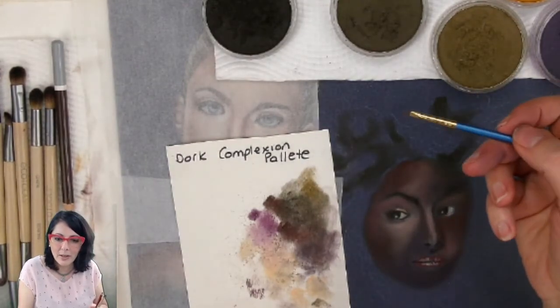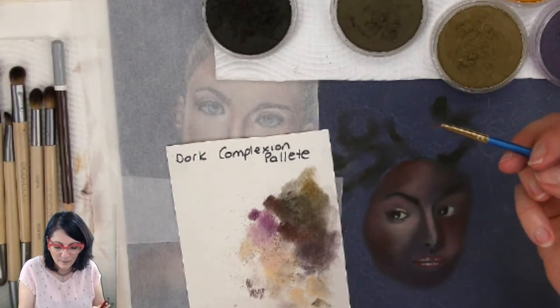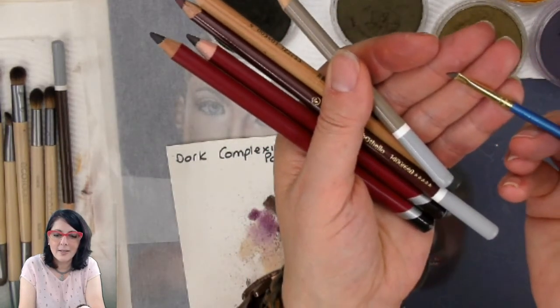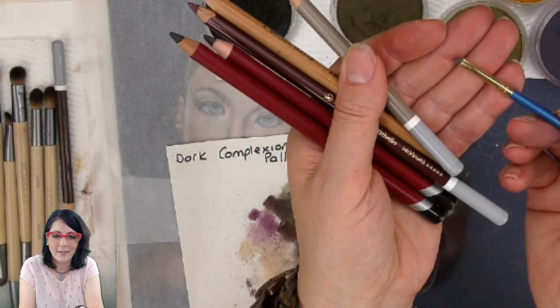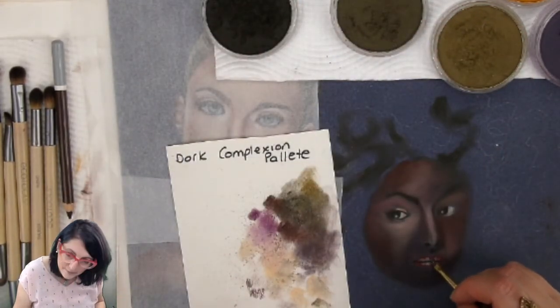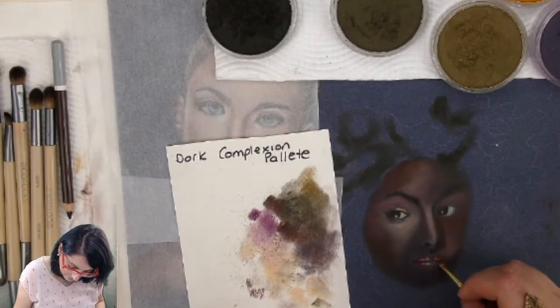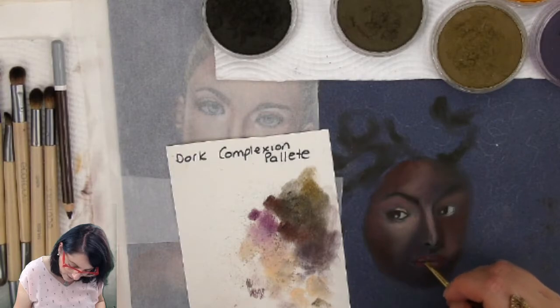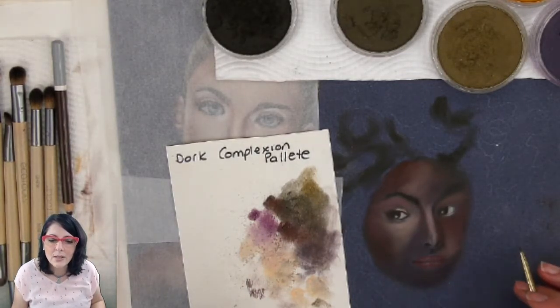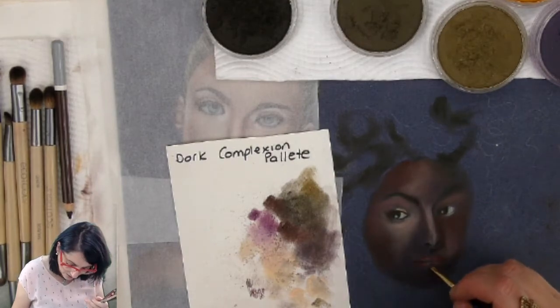Okay, I'm using my little brush. Look how tiny this is. This is just super tiny. Now the reason, her lips are not going to be like this. It's just that I needed to do that. So, I don't know if you can actually see it properly. I don't think you can.